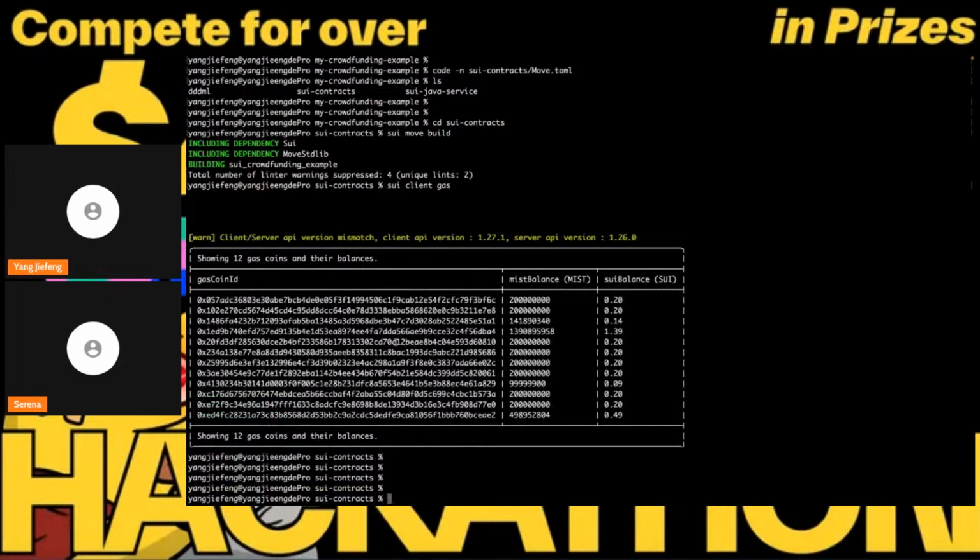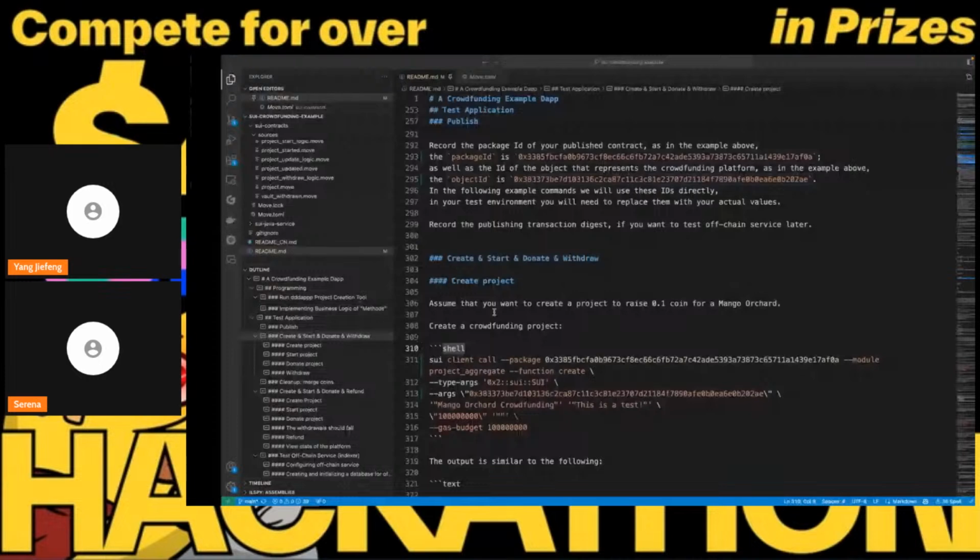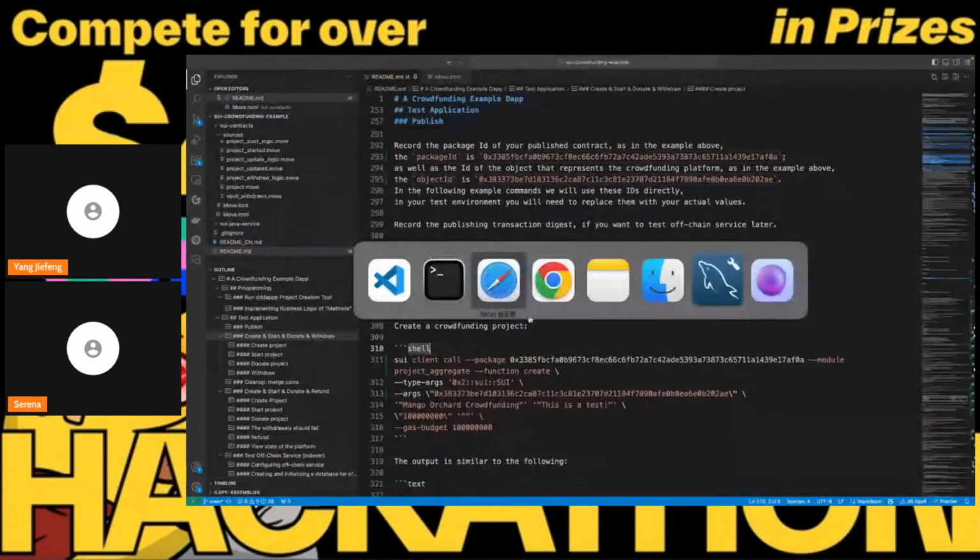Okay, so I already have some gas coins, and if you don't have any gas coins, you can get them from the Movement M2 faucet in the gist link. Okay, let's publish the contracts.